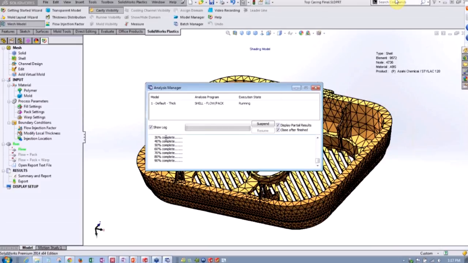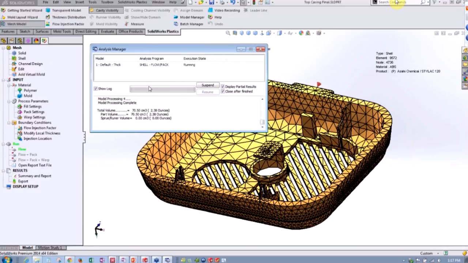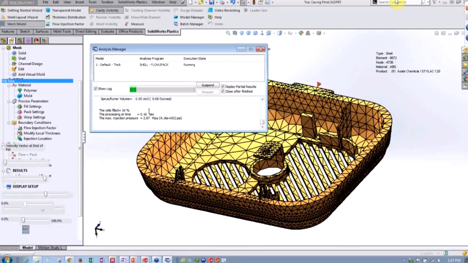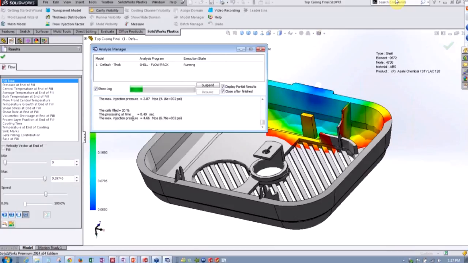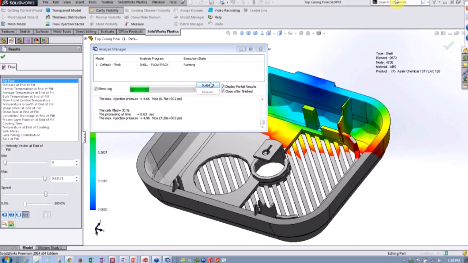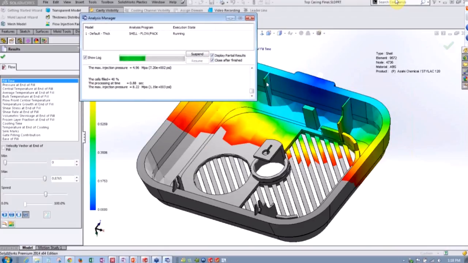and once that starts, we get this Analysis Manager showing up, which gives us some really good, valuable information as it's processing, some intermediate steps. And you'll see that as it goes through and does each step, it's giving us a % completed, the processing time, and the maximum injection pressure at that point. So we get a lot of really nice, valuable information as it's processing, because if we see something that's amiss at some step during the process, we'll be able to just suspend it or cancel out of this, make our adjustment, come back, run it again. We don't have to wait until the entire study is finished processing. Nice capability to have that Analysis Manager there to show us the progress.